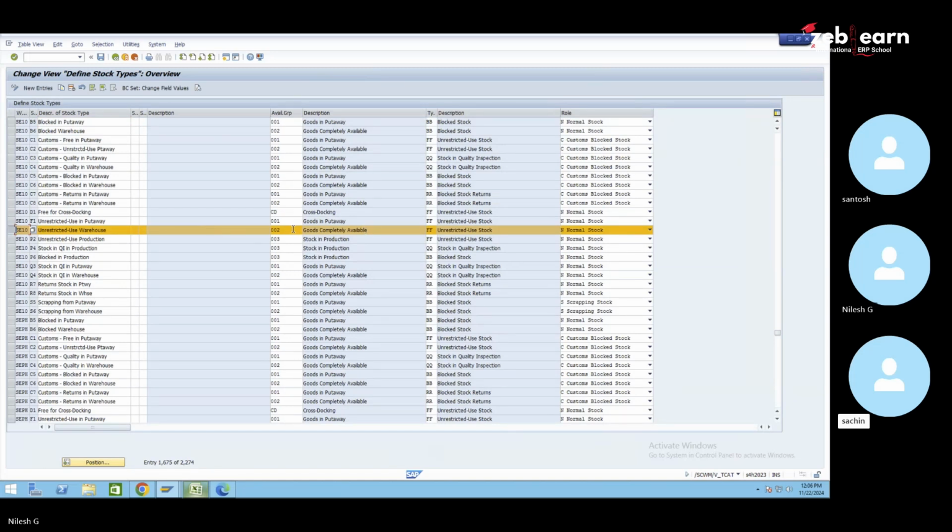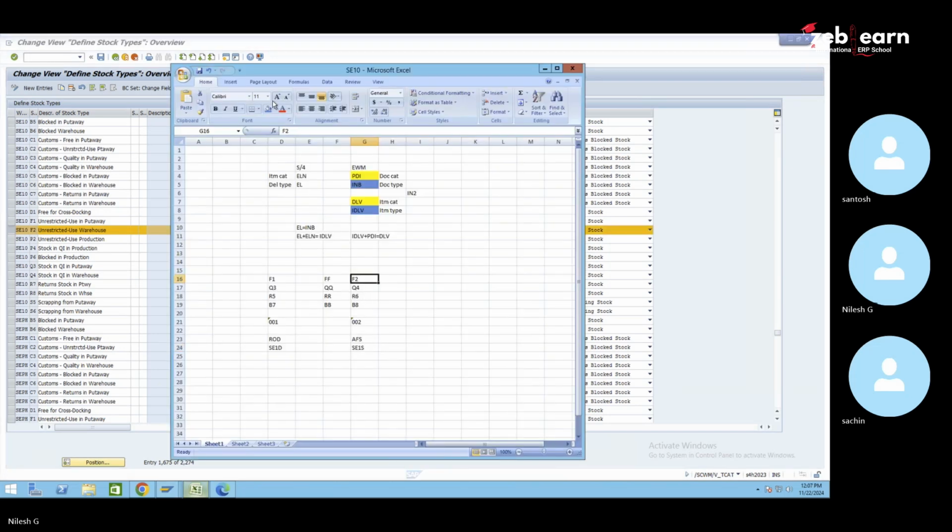Because we have FF, which is unrestricted stock from the purchase order, and in the storage type we maintain 002, and this is a normal stock. There is no scrap, nothing, no block stock, just a normal stock. So because of these two, the system triggers F2. Clear?